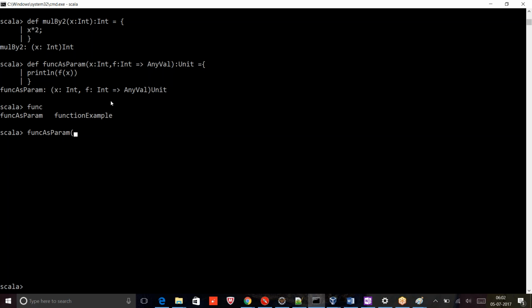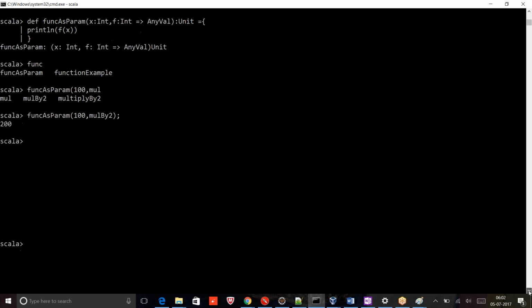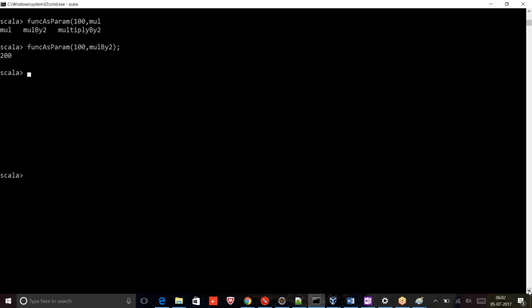I'm going to pass 100 comma multiply by 2, so 200, multiply by 2, which is displaying 200. So I pass another function call, and this parameter is taken as a function.